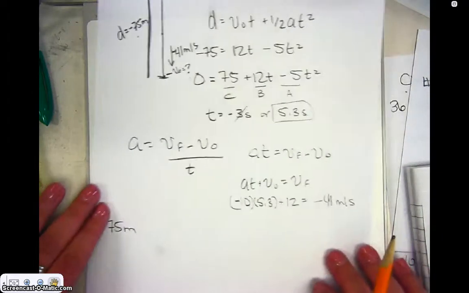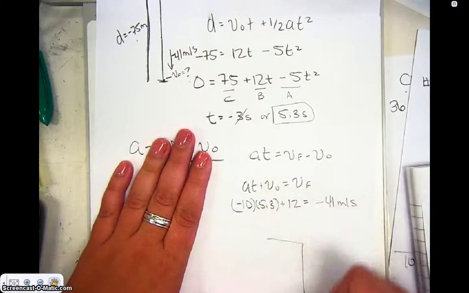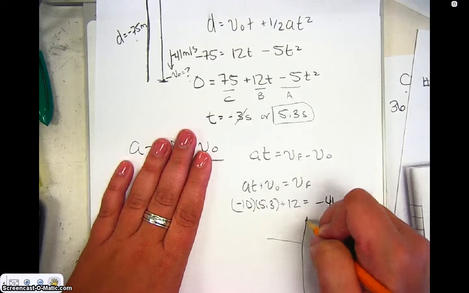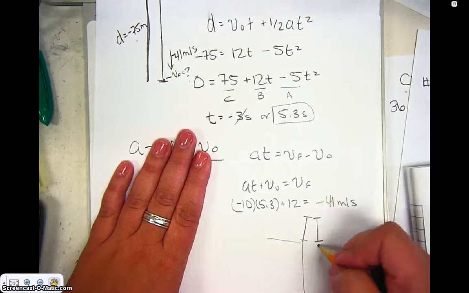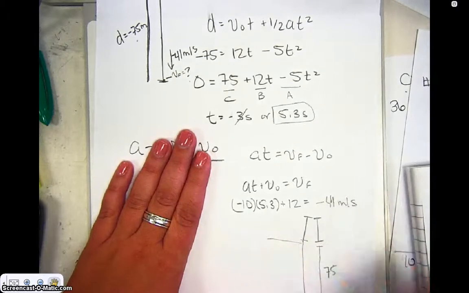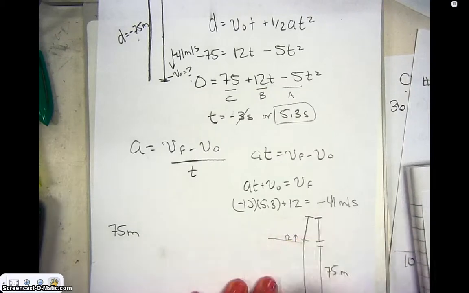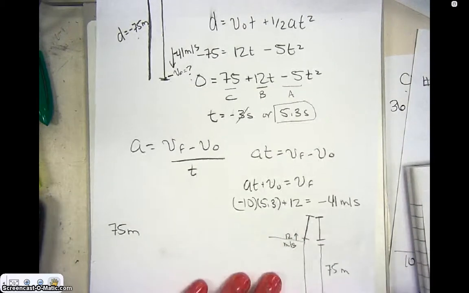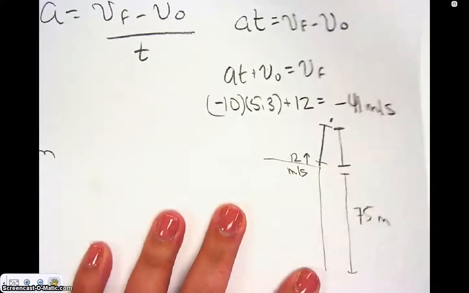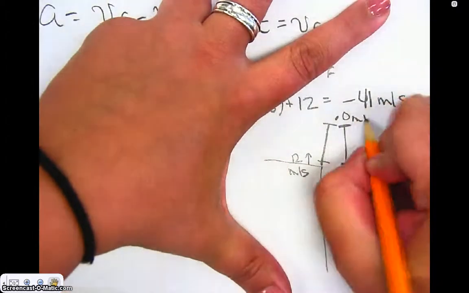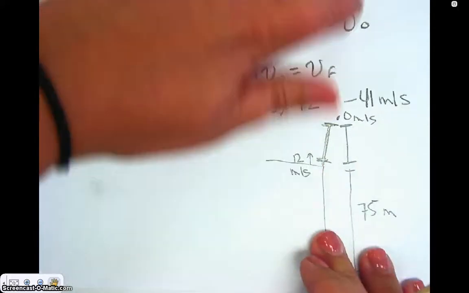I'll redraw it down here since I'm running out of room, right? So I have it flying, let me put it over here. You have it flying up some height, and then down some height that are equivalent to one another, and then another 75. I know that my initial velocity right here is 12 meters per second. And remember, up at the very top, it is 0 meters per second. So all I need to do is calculate one of these, and then the rest will be really easy.